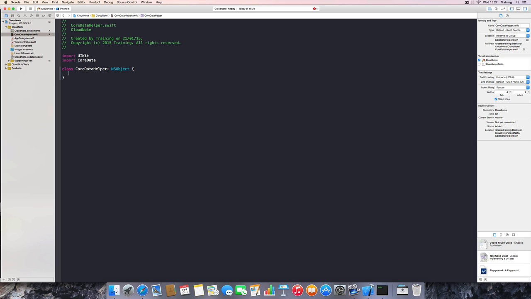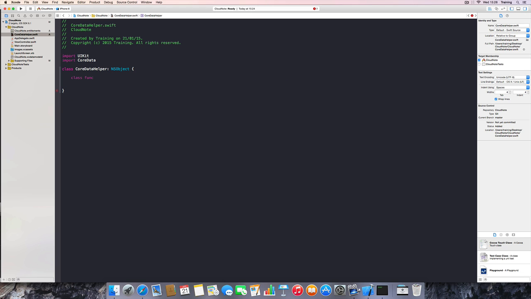So that we can use the CoreData classes. What we want to do is create two class methods, one to insert a managed object to CoreData and one to fetch entities from CoreData. If you're not familiar with the basics of CoreData, I suggest having a look at some of my older tutorials where I cover all the basics of CoreData and how it works and what all this stuff means. So now we're going to focus on those two class methods.